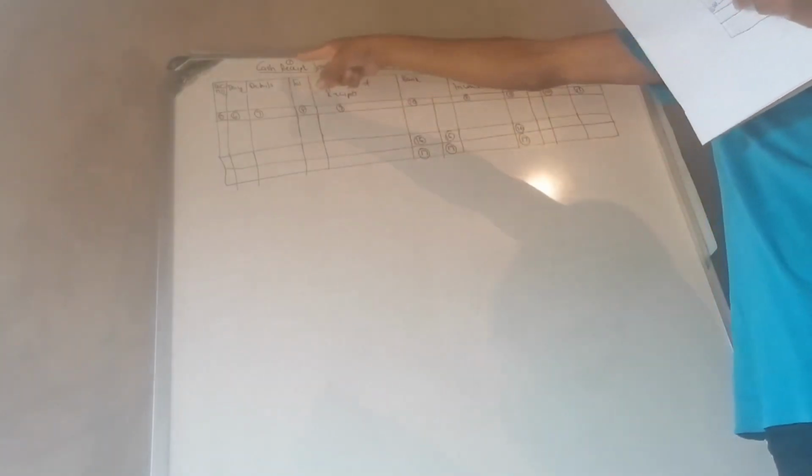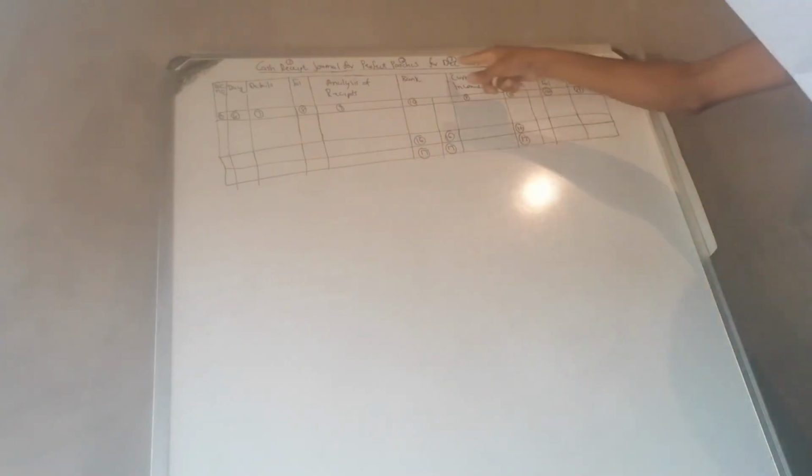Right. Be that as it may, the first thing important in number 1 is the name of the subsidiary journal. What is this subsidiary journal? It is a cash receipt journal. Secondly, the name of the business. The name of the business is Perfect Pouches. And then number 3, the month and the year relating to the transaction. The month is December and the year is 2015. They relate to the transactions that took place during that month and year.